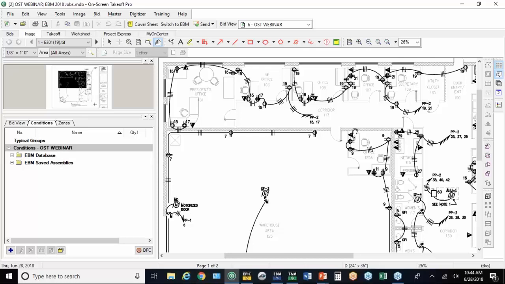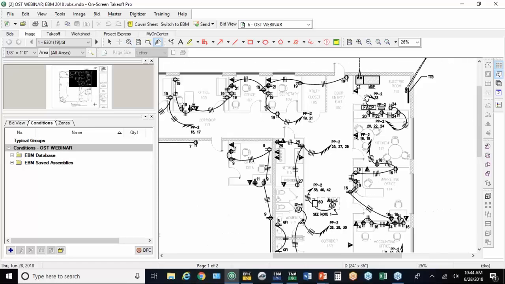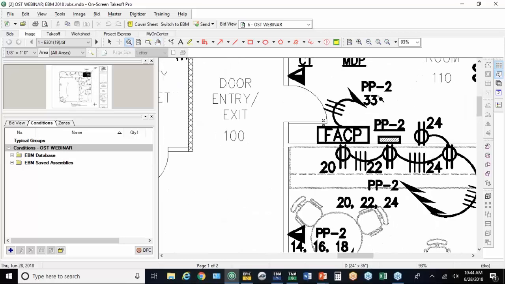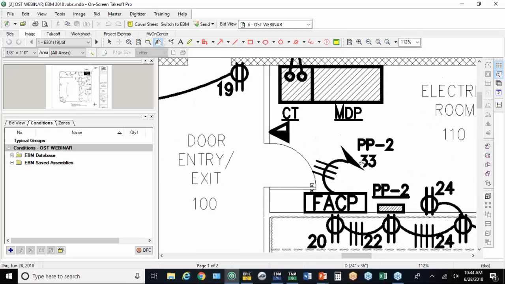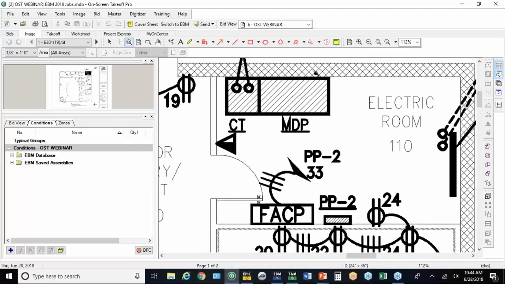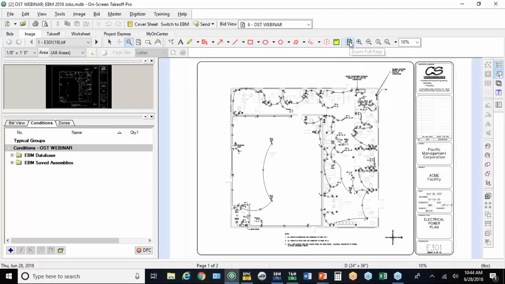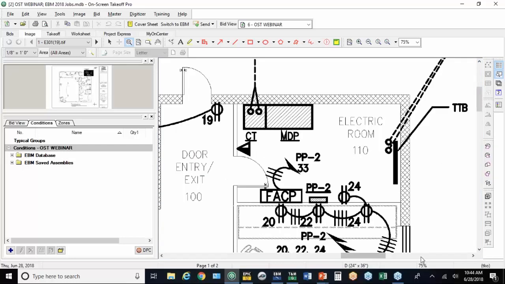The other tool that's very handy is this zoom tool. So let's say I'm looking at this electric room here and I want to zoom in on it. There's two ways to do it. When you click the zoom tool, you can just start clicking with your mouse and it'll zoom in at increments till you get to where you want to be. The other way to use that, if I use the full page button, I can use the zoom tool to rope an area. So I'm just dragging my mouse diagonally. You'll see it draws a little box, and when you let up on the mouse, there you go.